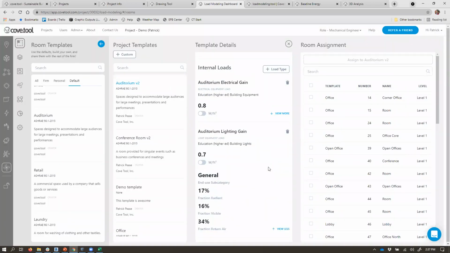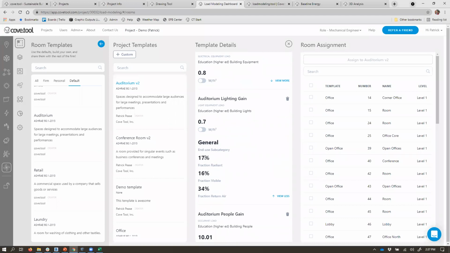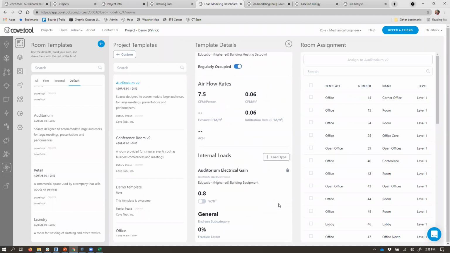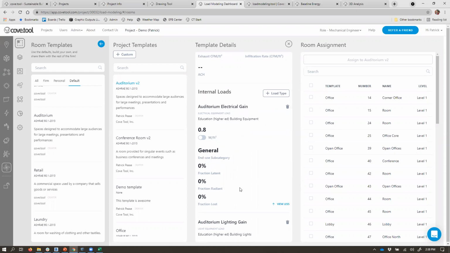I could even select down to the detail of, well, maybe my lighting here, none of it's to the return air. That's a 0%. In my case, it's all in the space. It's all pendant lighting. We could assign that here. We can also do that for similar things like the electrical gain. And we can also simply just delete these loads if we didn't have any electrical gain. Say it was a void, what have you, we can delete them.